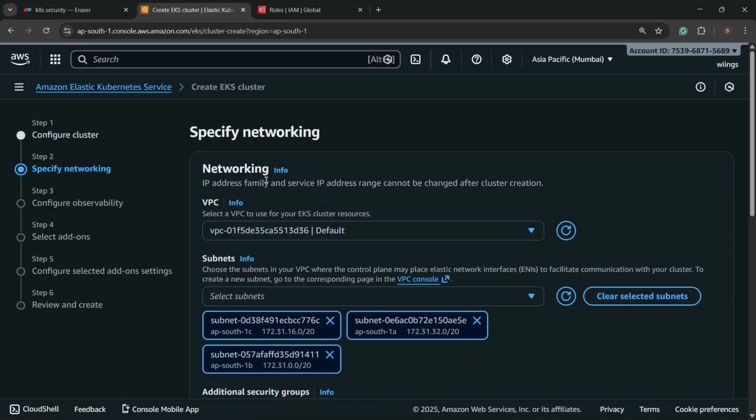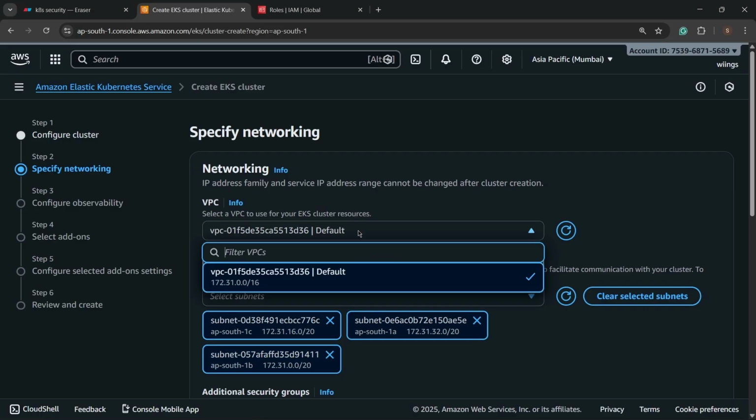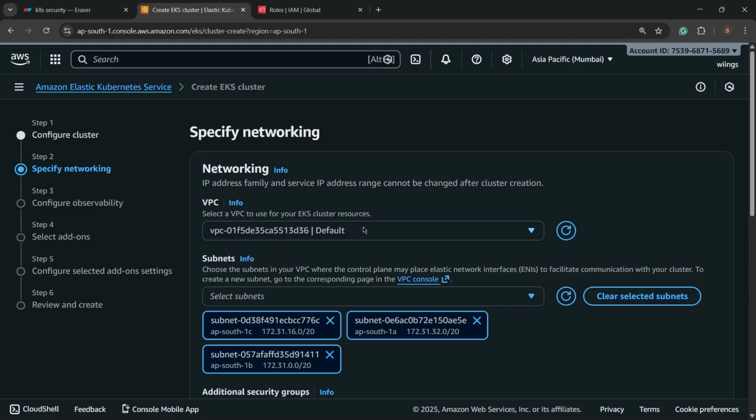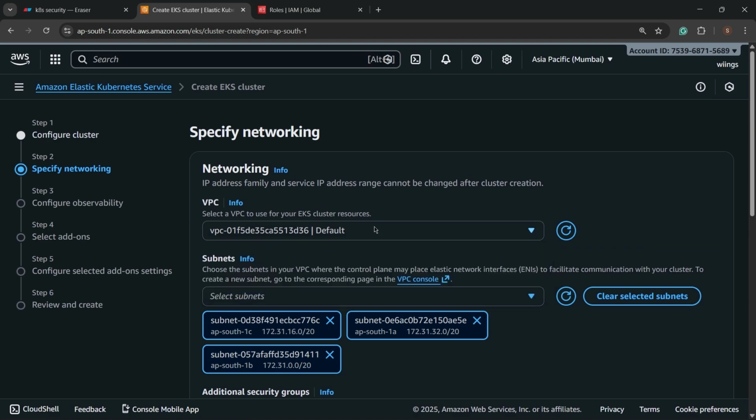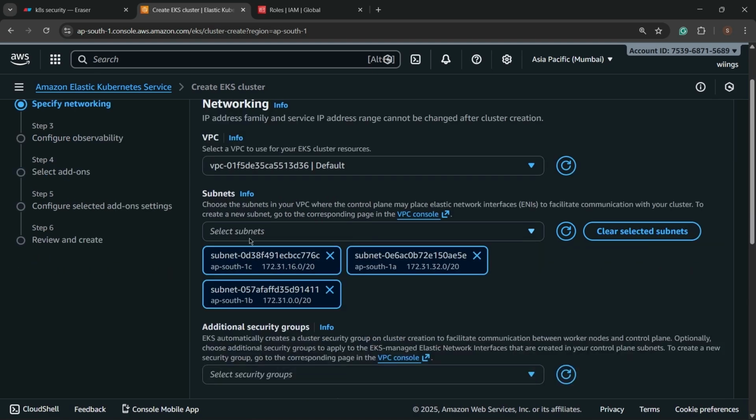And here you need to choose the networking. In this demo, we are also using the default VPC only. We are not creating our own VPC and trying to set up all the things over there. If you have your own VPC, or if you know how to create a VPC, then you can choose it and go forward. If you want to use any other VPC, then click here and you will see other VPCs. But now we are going with default, and we'll keep it default and then choose the subnets.